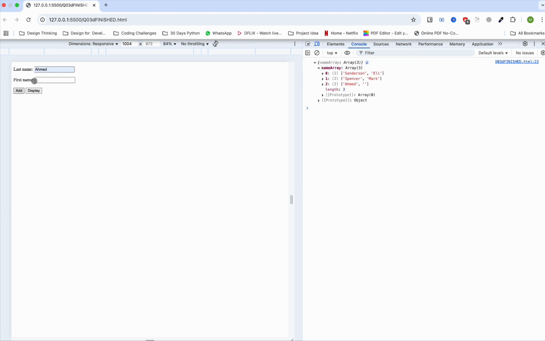Because I didn't add anything in the first step, it's blank. Did you see how we came up with this? This is the first array, it started with 0, 1, 2, and this is the inside array, which is 0, 1. It's a multi-dimensional array. So I think you get the point.